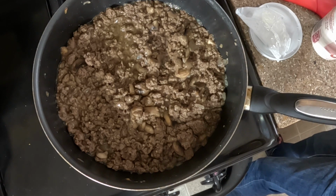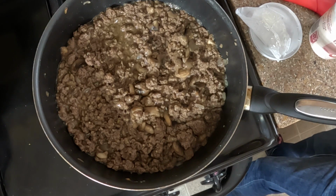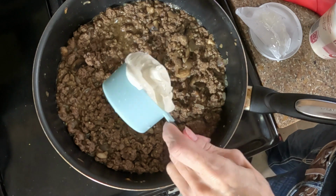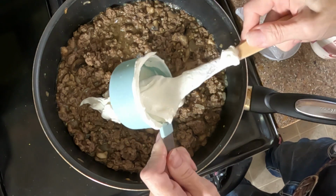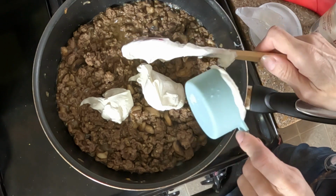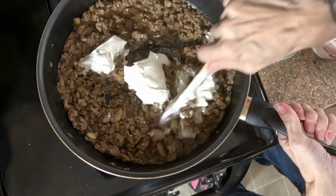Now, I added a little bit more than the 1 pound it calls for, so I'm just going to go heavy with it and see how that looks when I get it in there. This is going to be so good, you guys. I haven't had this in years. Now you're just going to incorporate that in.